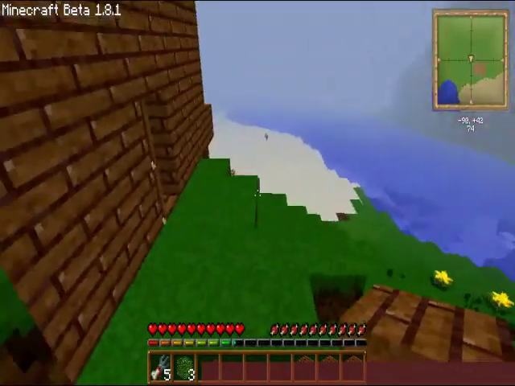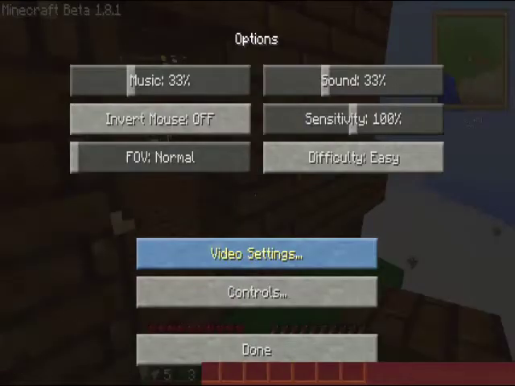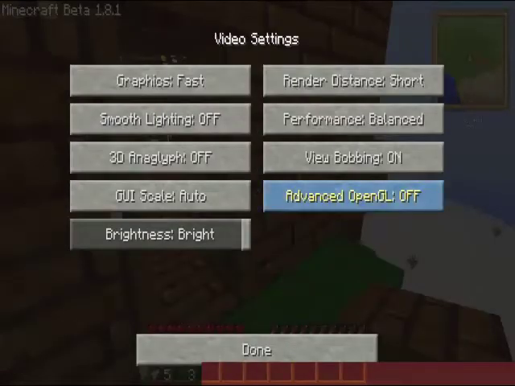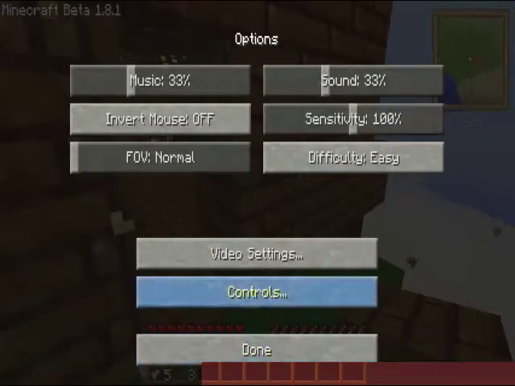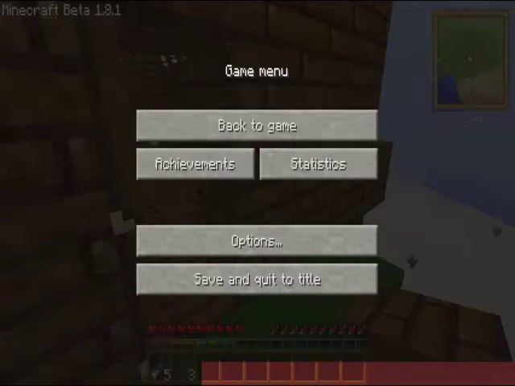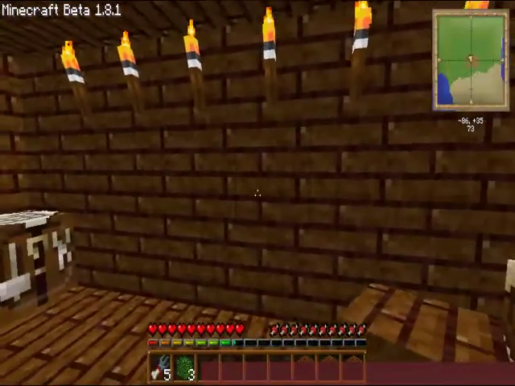Yeah, that flicker thing is showing up on this. Let's see what options we have. Advanced OpenGL. Smooth lighting graphics wouldn't be that, I would think. Whatever. It is going to have to be obnoxious.